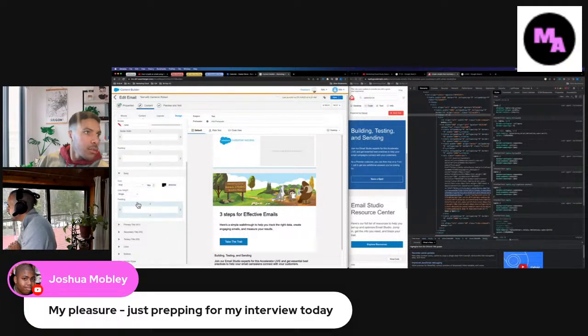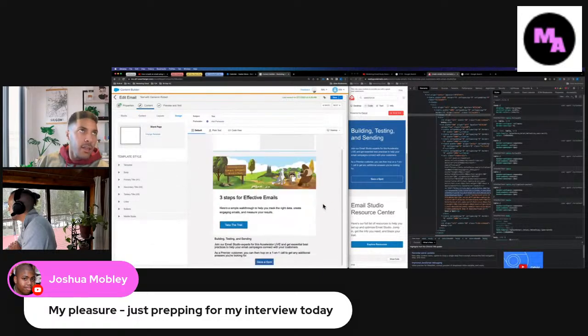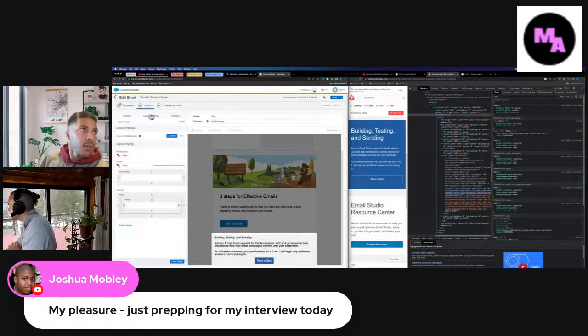I think the whole template. And then when we do the margin, yeah, I think it was the template. So when we click layout here, where's the background going to be?